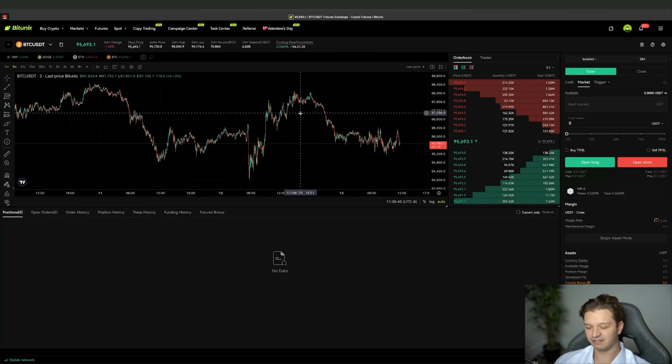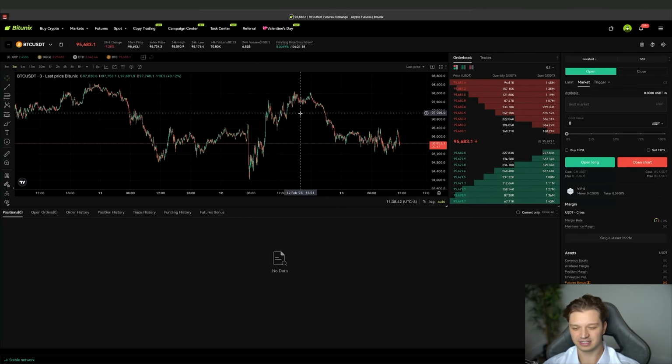So next, there's another way to purchase Bitcoin, and this is called a futures contract. So let me briefly describe the difference. When you buy a spot Bitcoin, you are physically buying that Bitcoin and you have it in your wallet now. Versus when you buy a futures contract, you own a contract of that Bitcoin at a certain price, but you do not actually own that physical Bitcoin. You are not able to withdraw it or move it around. It is just a contract on the exchange.